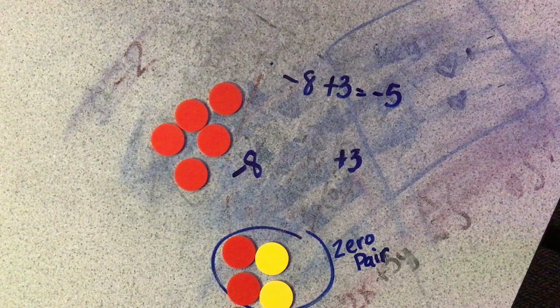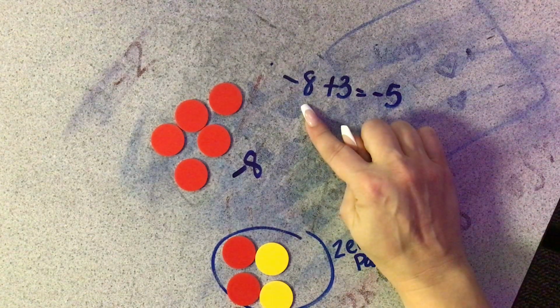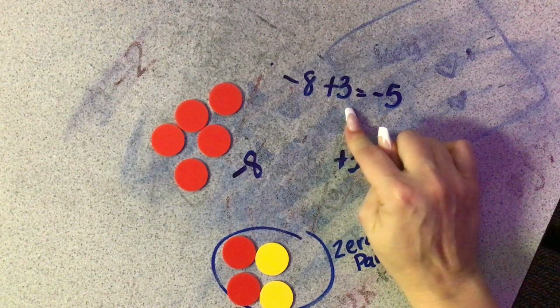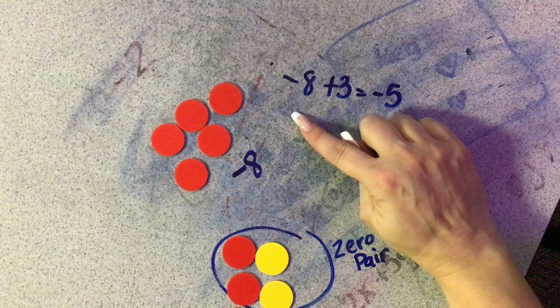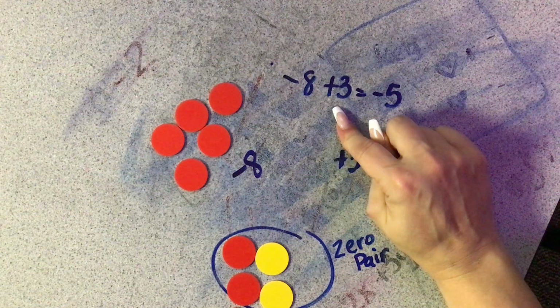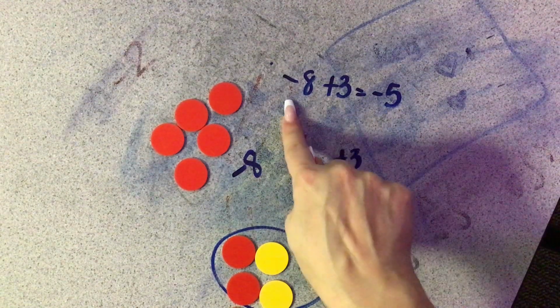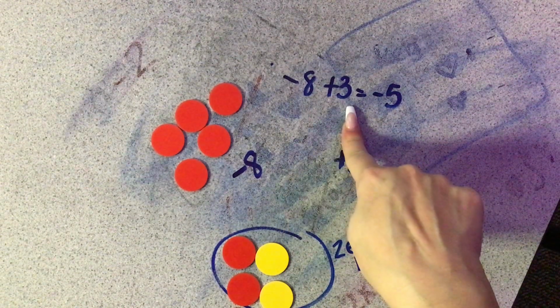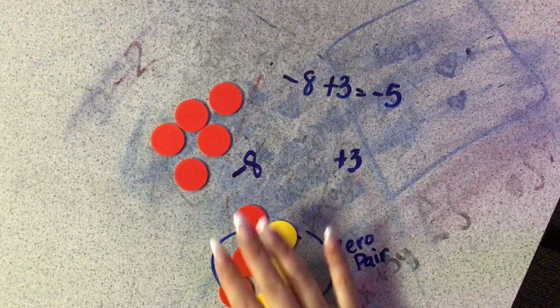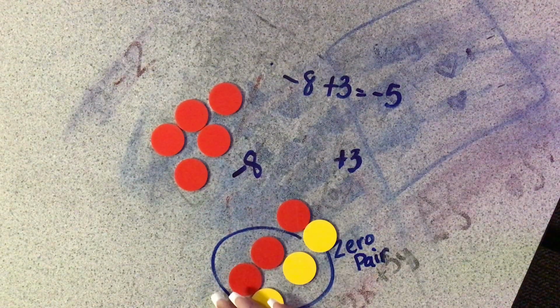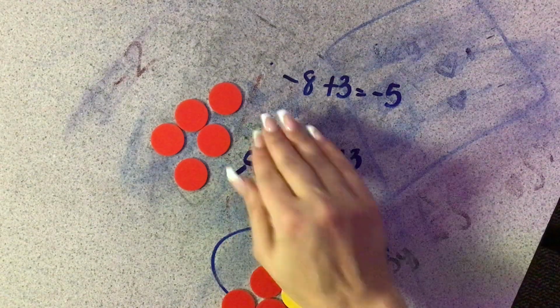But is it a negative plus a positive? No. If I owe you $8 and I only pay you 3, are we going to be squared as good? No. Right. So it's the same thing when you're talking about -8 and +3. It's resulting in a -5 because I have more negatives than I have positives. So I'm able to get rid of my positives and some of my negatives by creating those zero pairs, but I'm still left with owing you $5. I've only paid down my debt.